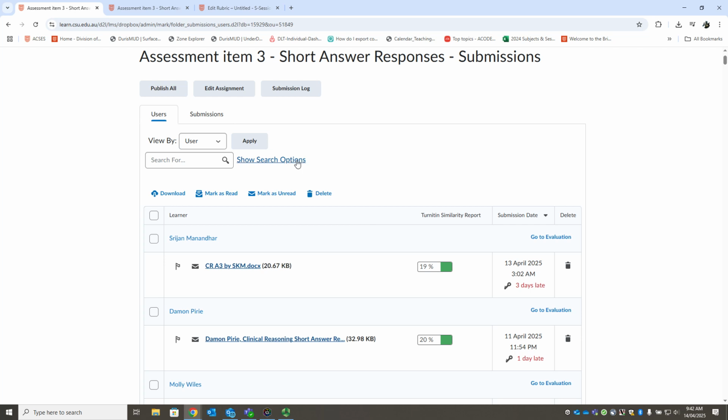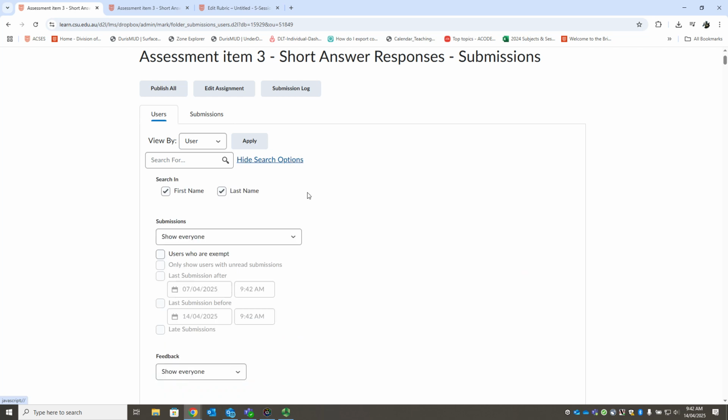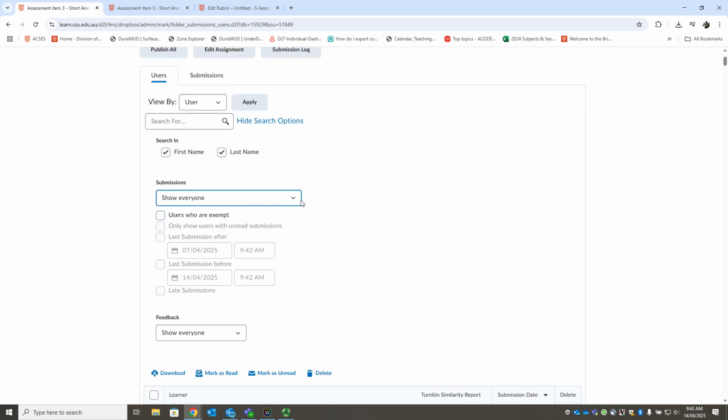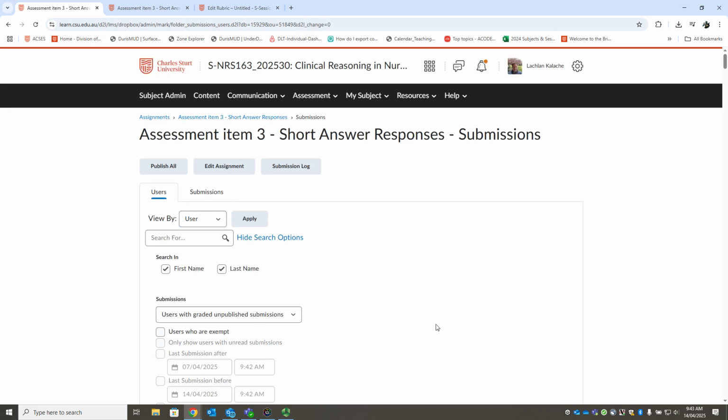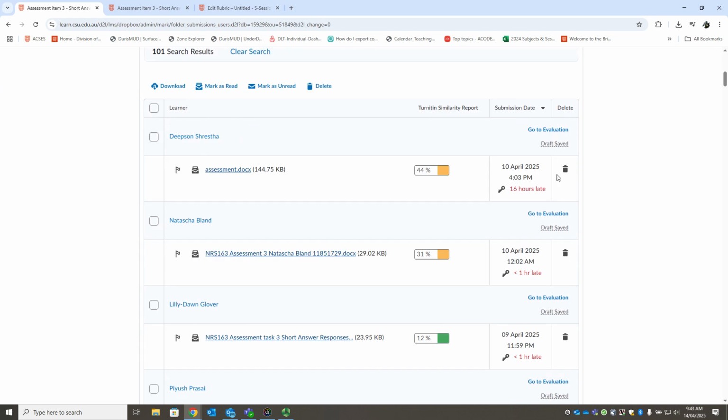One of them is to go into search options, change what I'm looking for from showing everyone to showing those that have been graded but unpublished, and then selecting this magnifying glass. And that will give me a view if I scroll down on those that have been draft saved.